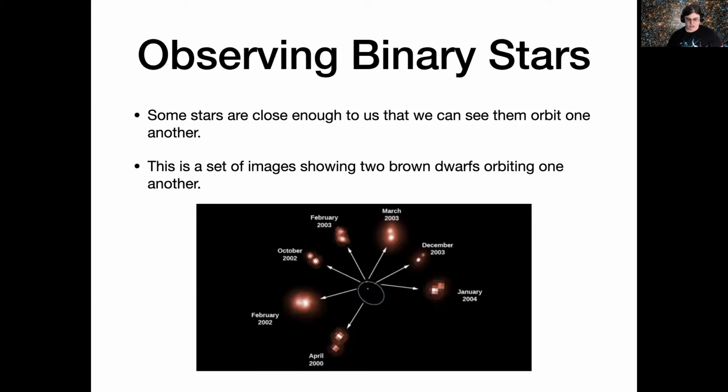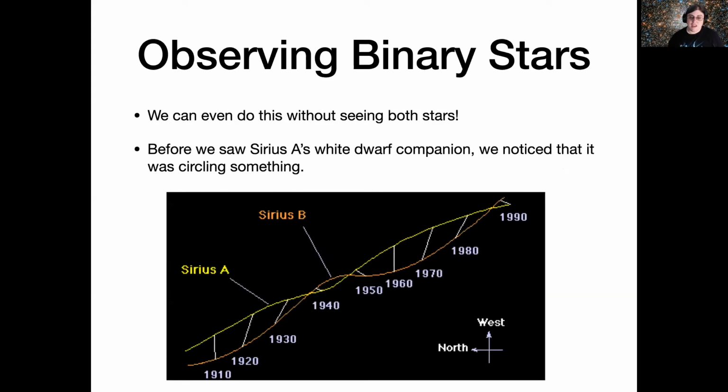Is we could measure how long it's going to take for these to orbit. Looks like they've got maybe 1/3 to 1/2 of their orbit done in about 4 or 5 years. So we can calculate that. We can then use the fact these are nearby stars. We can get their parallax to figure out how big this orbit physically is after we measure how big it looks on our sky. And then, you know, we have the masses. And we can even do this without seeing both stars.